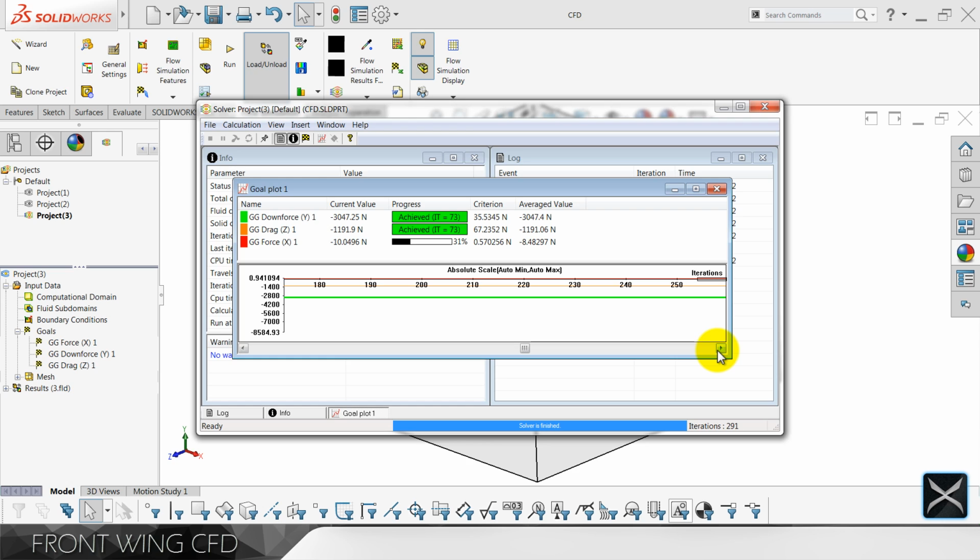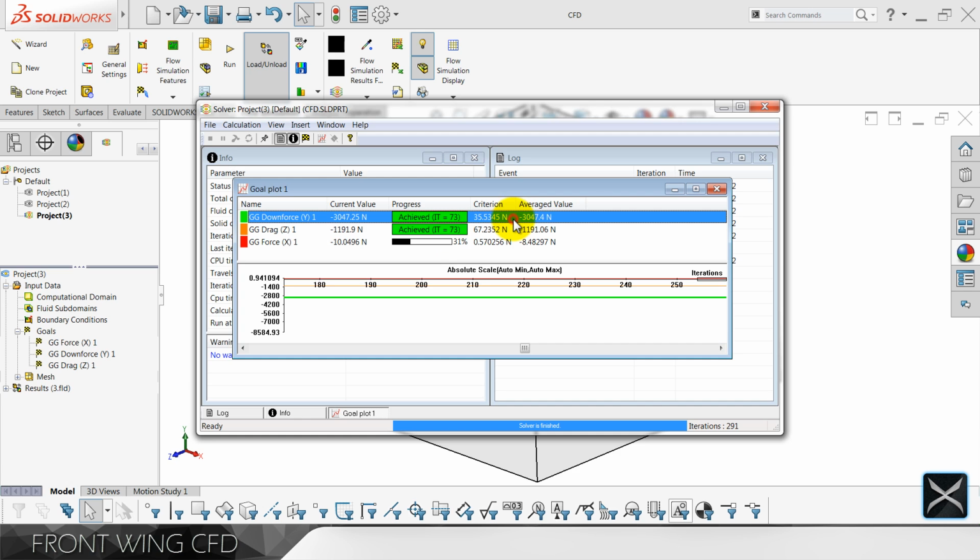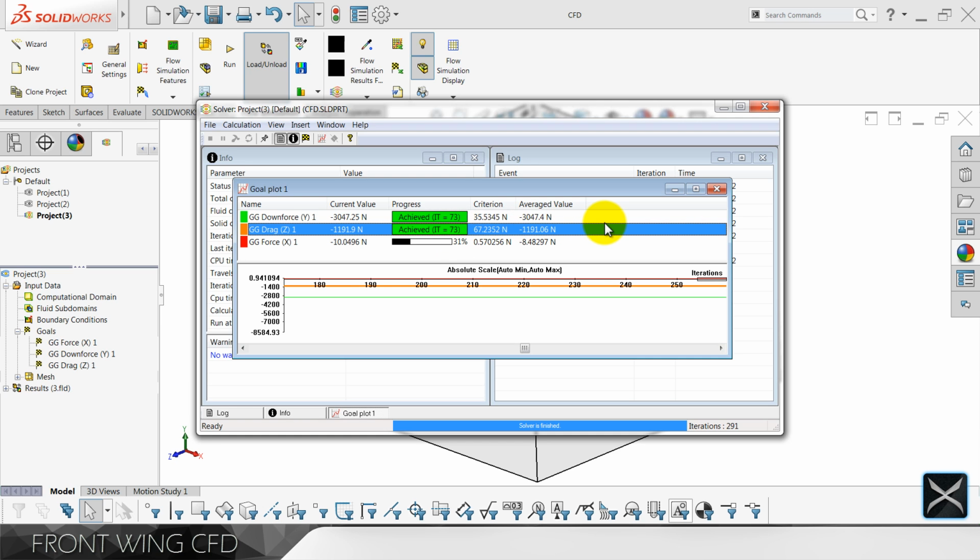And 3 hours later it seems it's finally done. As I said, you cannot take these results very seriously, because you saw we needed only 73 iterations to check drag and downforce, and since then we needed more than 200 iterations to get the side force, and it's still not done. So yeah, like I said, use some professional software if you want professional results.